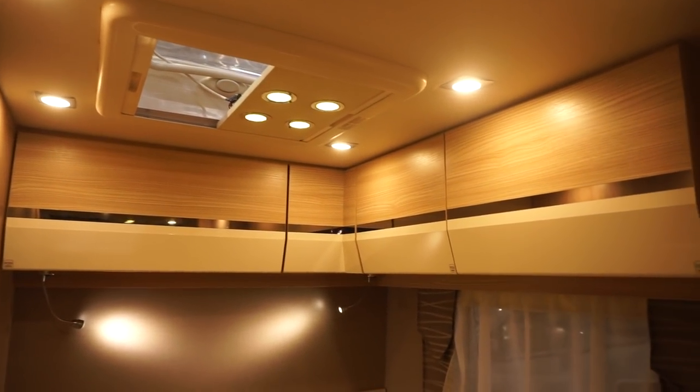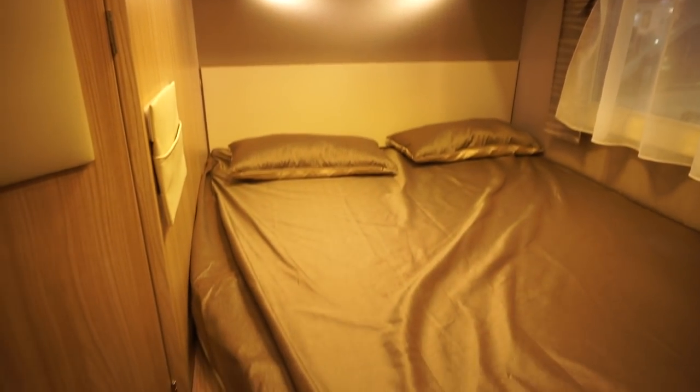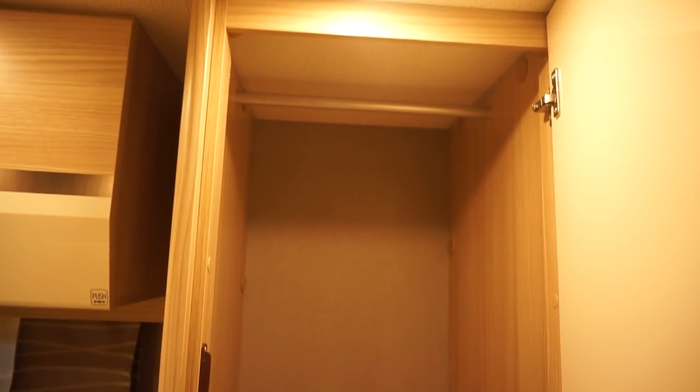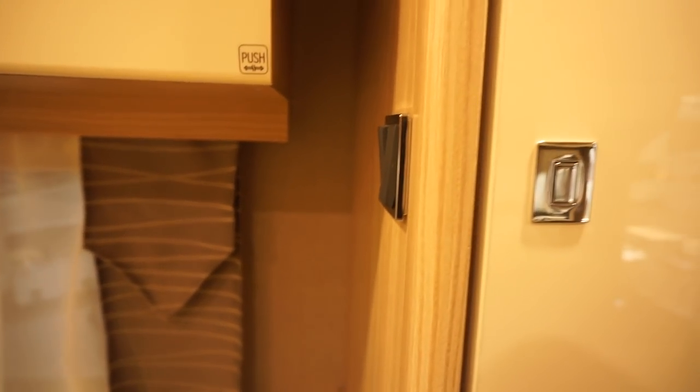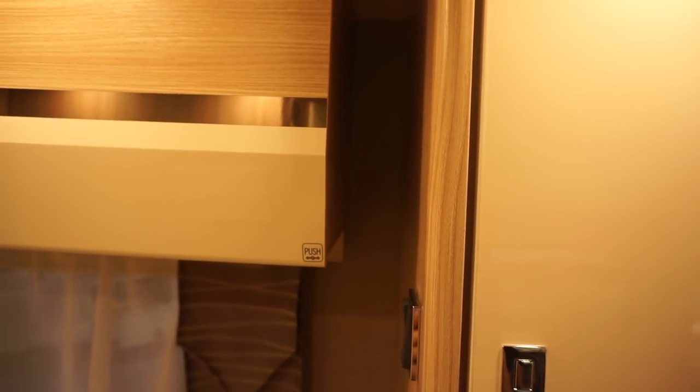I think a side bed when you get on in life isn't a bad idea. The problem is the lack of garage space — you can't get a bike on you and a bike on the rear. You've got this hanging space here for clothes. There's space under there; I don't think you need to worry about things being above your feet. There's a light switch there — I'm not sure why there's space in there, but I'd use the space up to the maximum.